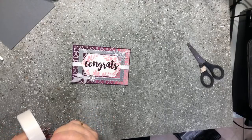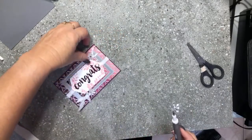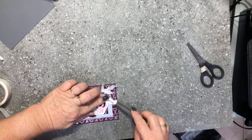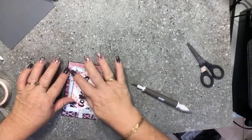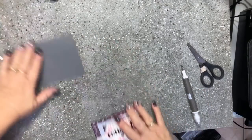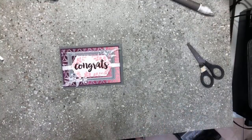Whoops. And see, they are quite delicate, these little pieces. So I've just broken one little piece off, but I'll be able to fit it in under there, no problem at all. Look at that. There. Okay, so that's cute. Is that not stunning? And I think we're going to pop that onto there, up on dimensionals.